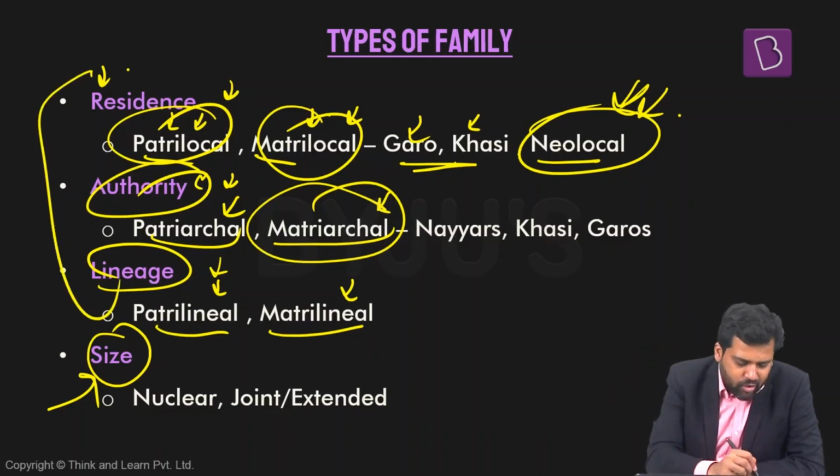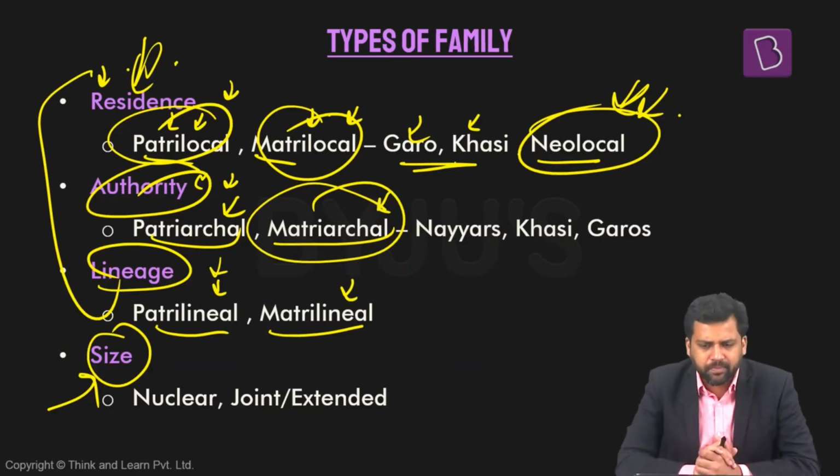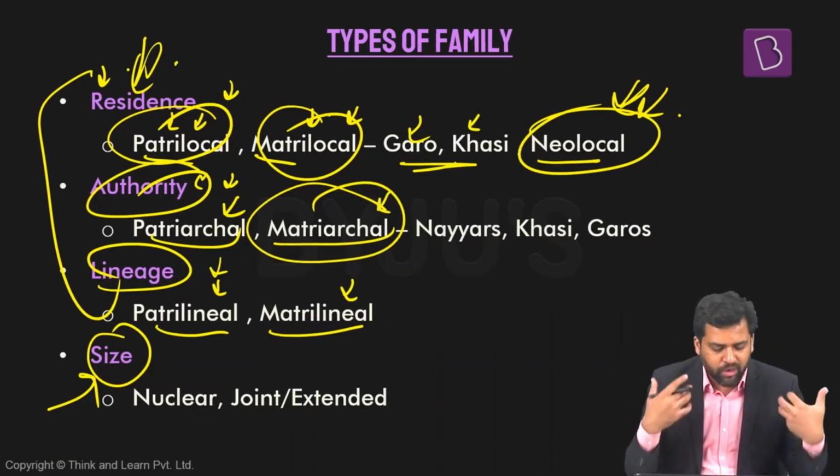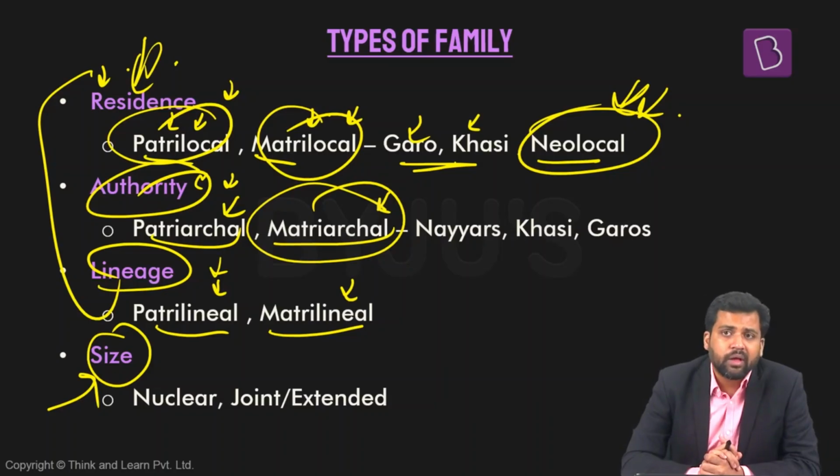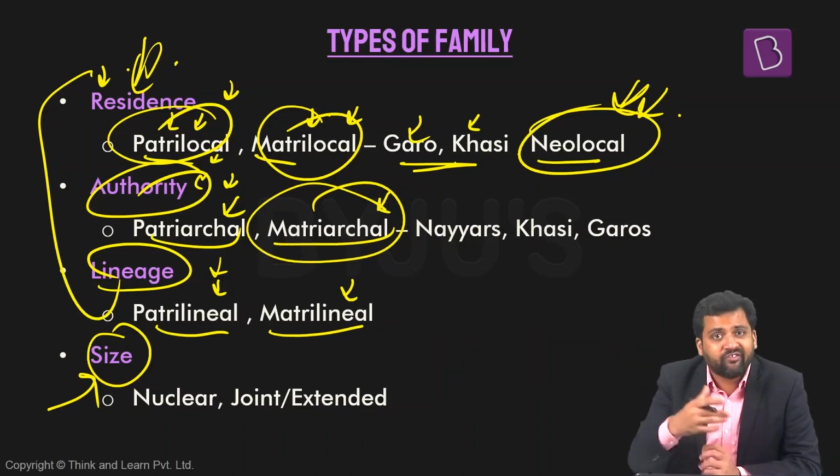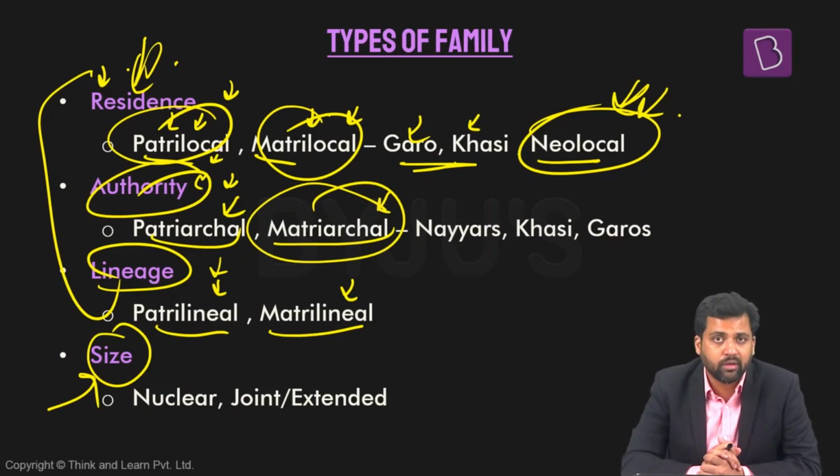Now, you might be wondering why we're looking at all these terms, right? I just want to give you an example. In case of India, what is the case? We have mostly patrilocal, patriarchal, patrilineal families. How does it impact the position of women? When a female is getting married, since it's a patrilocal setup, she's moving to a new household, completely new family. And in that family, since the authority structure is such that it's the male members who have authority, she will not have any authority.